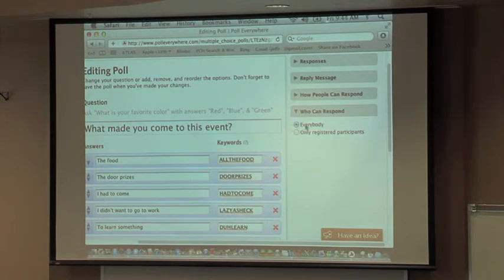Most of my polls are for everybody because I like to do them in presentations where I don't know who's going to be there. But for a class, you can restrict it to only registered participants, in which case on the first day they tell you their cell phone number and what cell phone they're going to be using in class, and then you get a teaching assistant or some other person to type all of those in, and it restricts the responses only to those cell phone numbers.